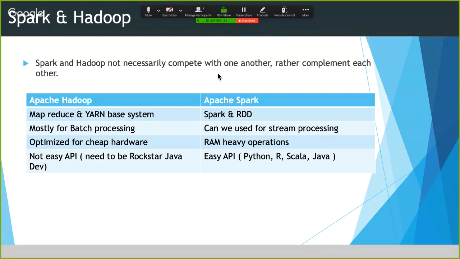So a quick example here. You have MapReduce and RDD, and Apache Hadoop is cheap commodity hardware, while Apache Spark is heavy on RAM. And one key thing I found about Apache Hadoop was that the API was not very easy to use. You have to be a rockstar Java developer in order to do a nice MapReduce job. But Spark gave a very easy to use API, like Python, R, Scala, Java. So even non-developers like data scientists and data analytics people were able to use it. That led to adoption on the community side also. I will say this last point is the key to why it became so popular: an easy to use API, and you don't have to know everything, whereas for MapReduce you have to be a good Java developer.